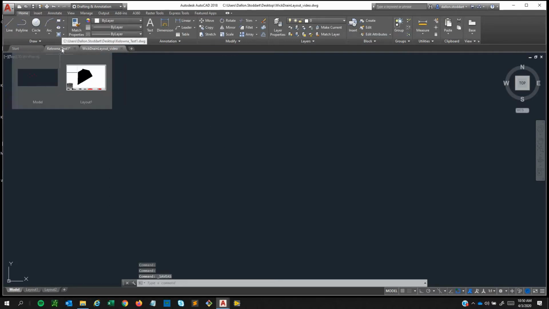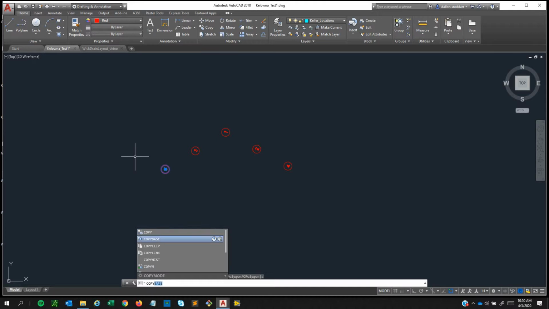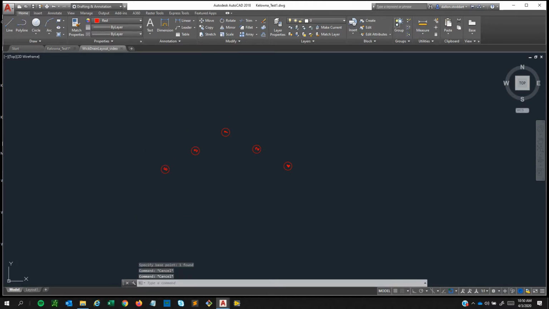So, first thing I want to do is get a layer into AutoCAD, and this layer is a block. So I'm going to go to another drawing that I have this block in, instead of setting the whole new one up, and I'm going to copy this block with the command copy base with a base, and I'm just going to select the center point as the base. Then I'm going to go over to my layout drawing and select paste as block and insert the block anywhere.